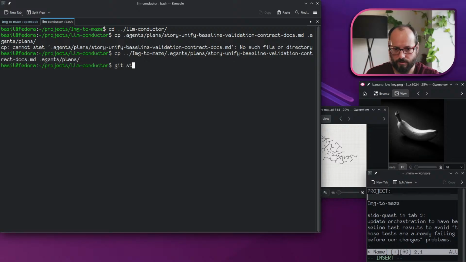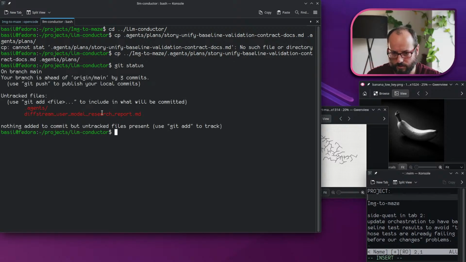There. Good. Oh, what's that? Livestream user. Don't know what that is. And currently agents is untracked. That's fine, I think. Now let's launch a new LLM. OpenCode dev.